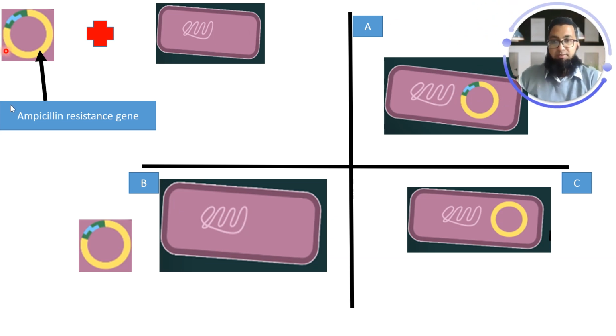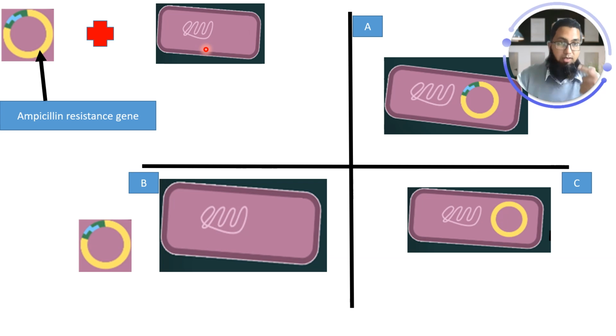So I'm showing you another diagram for you to understand. This is my recombinant plasmid. Why is it a recombinant plasmid? Because that blue stuff there, that is my desired gene. That is my gene from a different organism. And then I have my plasmid, and it says ampicillin resistance gene. We know that plasmids carry antibiotic resistance genes. This one is ampicillin. Now we are going to mix this recombinant plasmid with lots of bacterial cells. This mixing is done randomly.